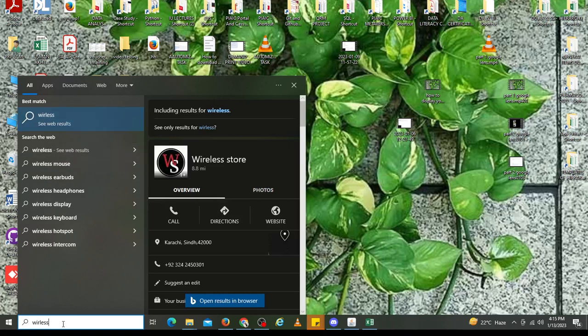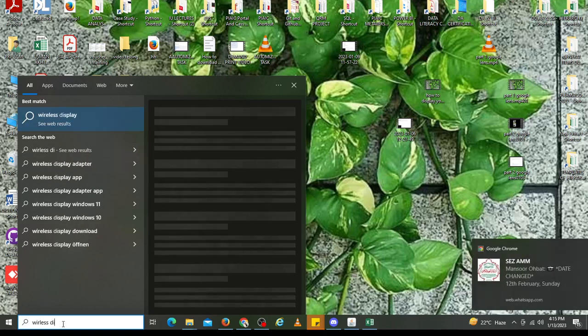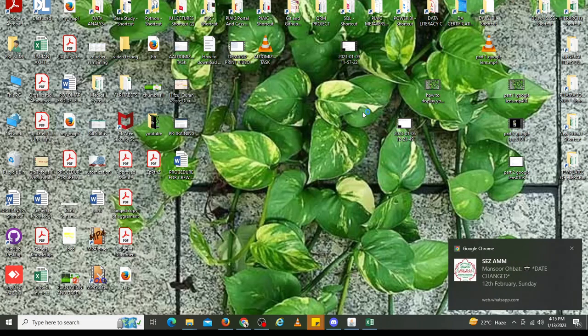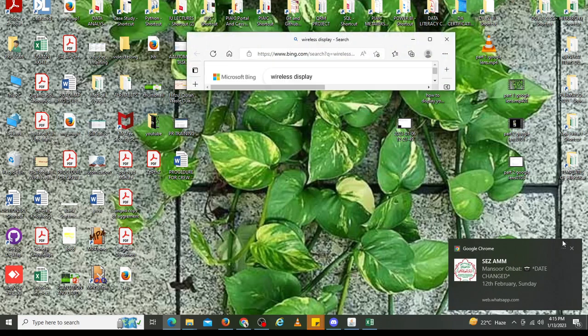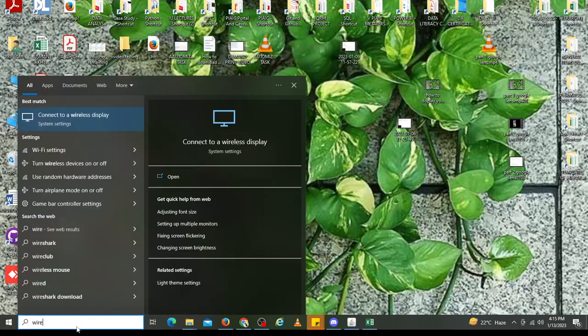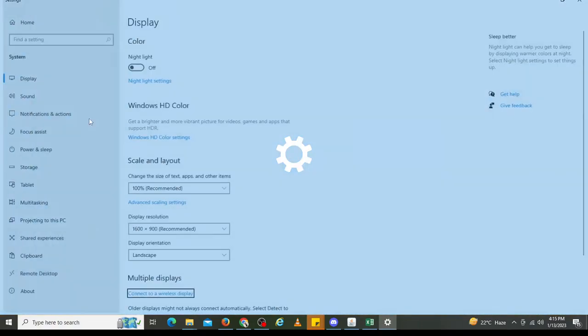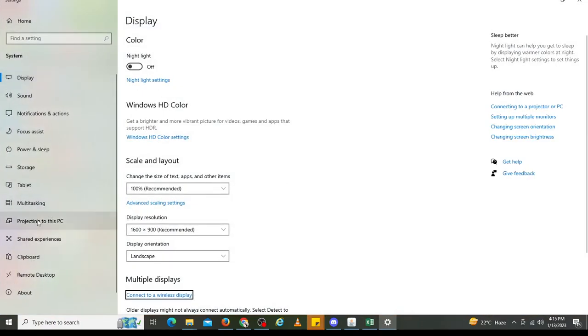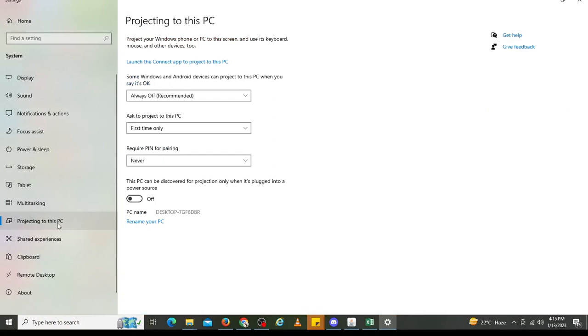Here we will type wireless display. So here it will appear. Connect to wireless display, then click on projecting to this PC, and then launch the connect app.